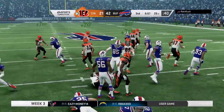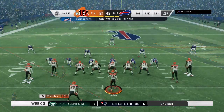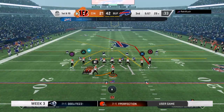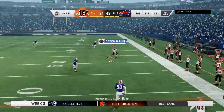And a good return as he'll be stopped just shy of the 30-yard line. The Bengals take over first and 10. The offense back out there at the line, ready for their next drive. They have the ball here for the inaugural drive of the second half. Pretty big deficit, though. We'll see what adjustments were made in that locker room.